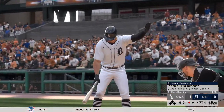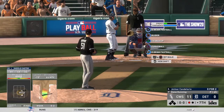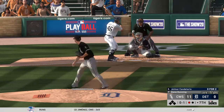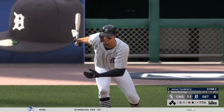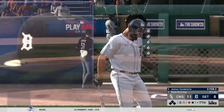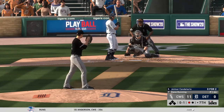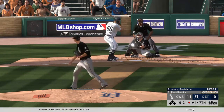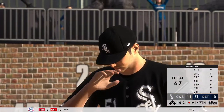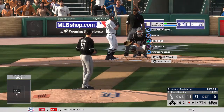Digging in, the switch hitter, Jeimer Candelario. 0 for 2 from him so far in this one. Ready with the first pitch. Here it comes. Hey, it's really hard to pitch a gem, and what helps? This guy's first pitch strike percentage, how about 100%? Can't get any better than that. Into the windup. Here comes the 0-1. Well, he got the leadoff guy in the inning on a ground out, and now he's 0-2 to start this at bat. He looks really sharp so far to start the 7th.